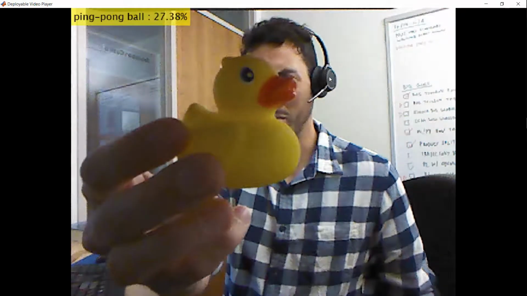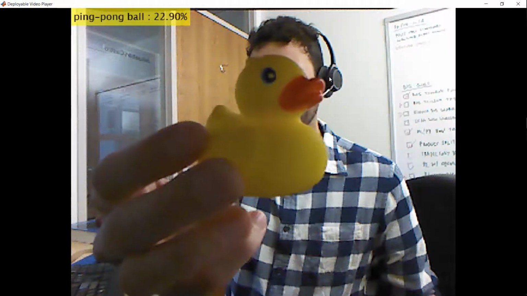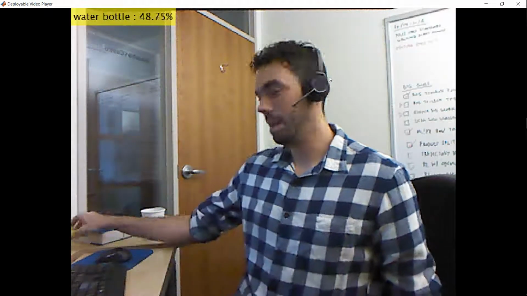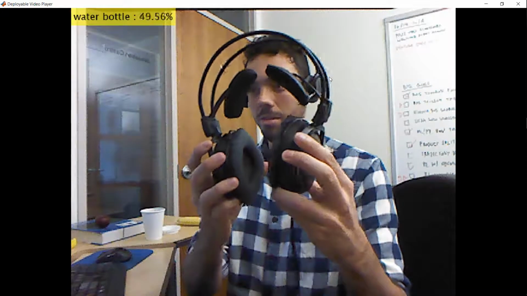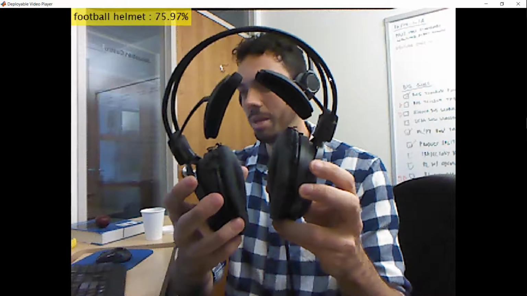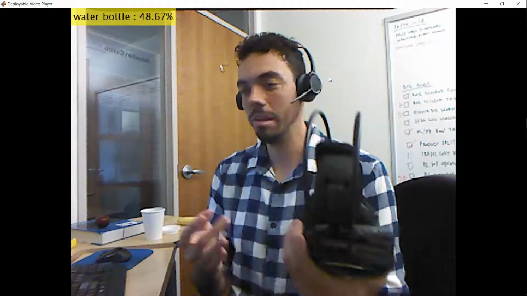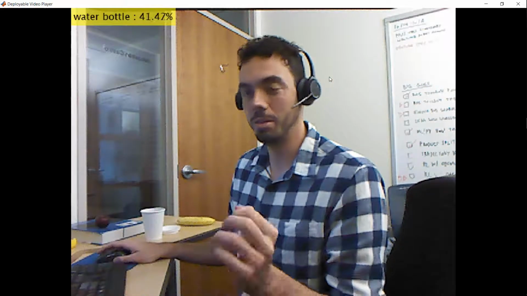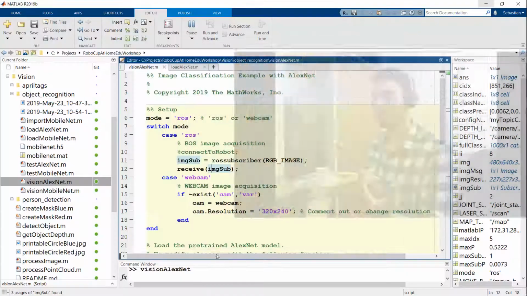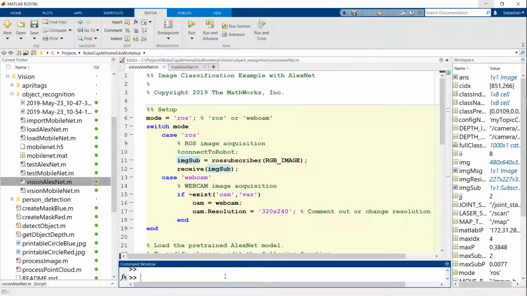But you see that once I get out of the water bottle realm, it thinks maybe it's a ping pong ball or a football helmet. I don't know. On the note of football helmet, another wrong classification that I found was if I get my headphones, you see that they are sometimes classified as a football helmet, which, it kind of looks like a helmet, but it's not. And that's because we did not train this network to know what headphones are. So when you're doing classification, make sure you train this with the specific things you want, and watch out because classification is not the same thing as object detection. So it will look at the entire image, even if your object is very far in the background or takes up most of the foreground.